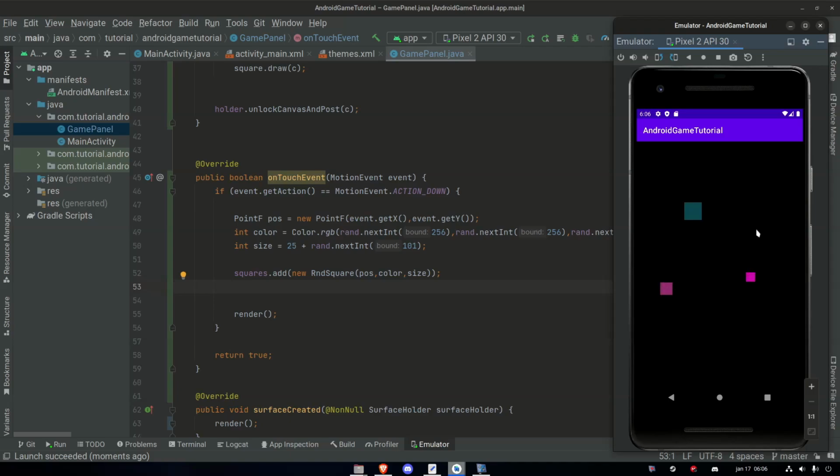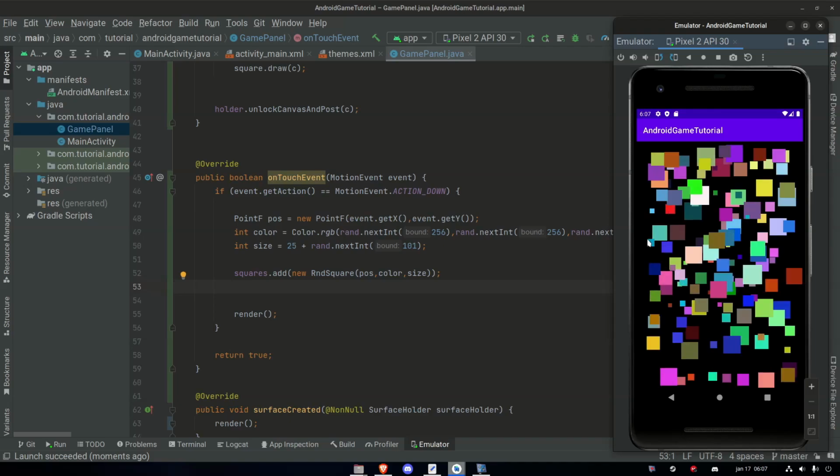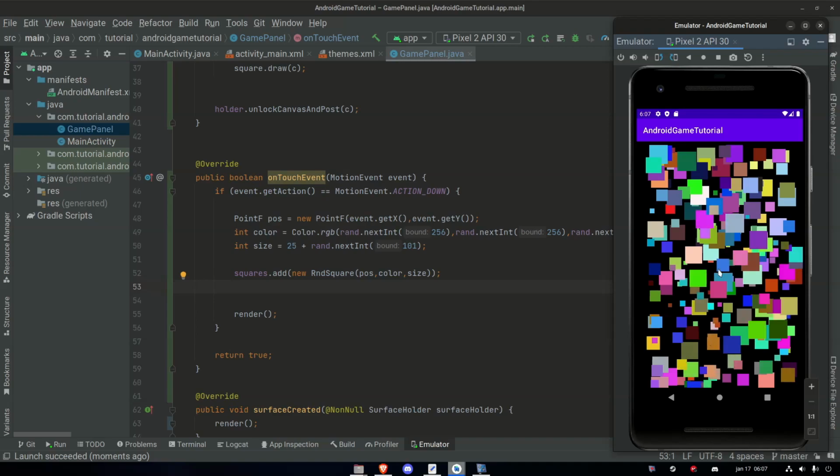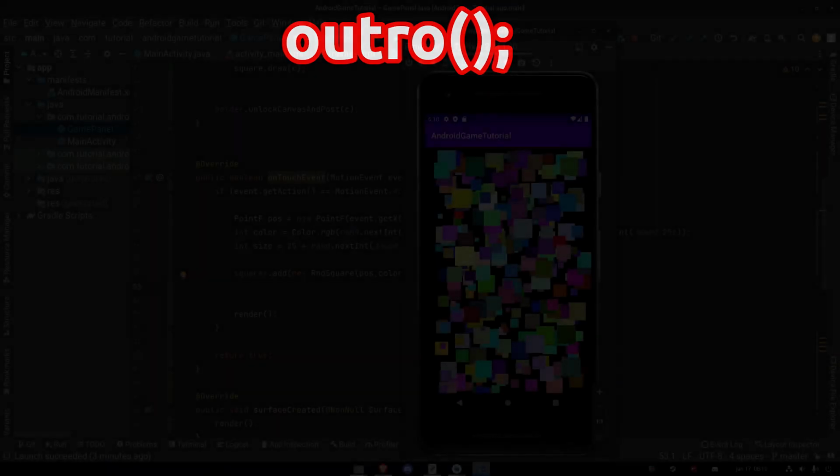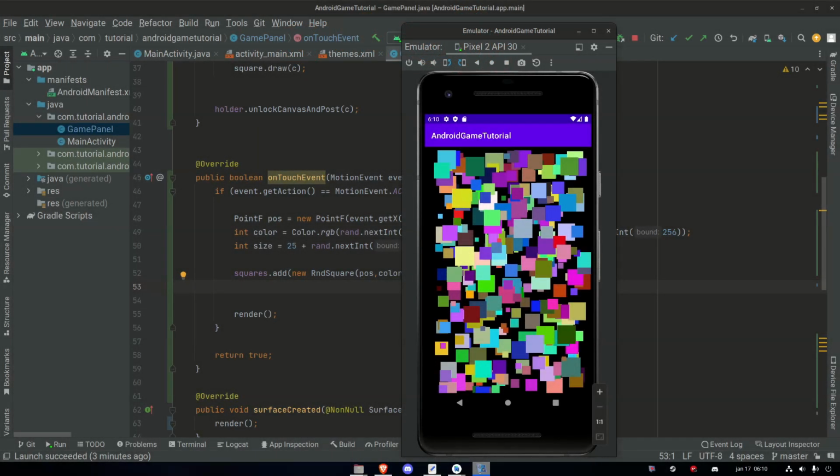That's pinkish. So yeah, we have random squares, and of course there is no limit to how much you can tweak and play with this, but I'm just showing that we can do some cool looking thing with random sizes and random colors with our user inputs. So yeah, this looks pretty cool. All right everyone, that's all for this episode. With some user input and randomness, we can create something quite interesting on the screen.